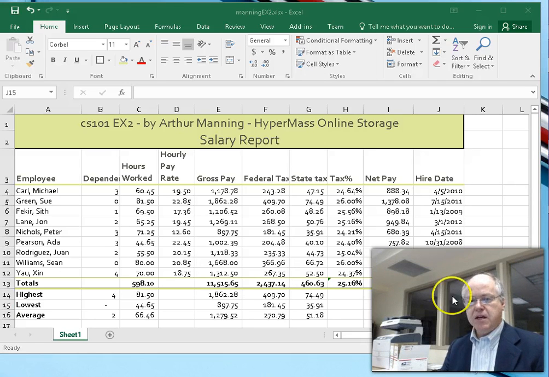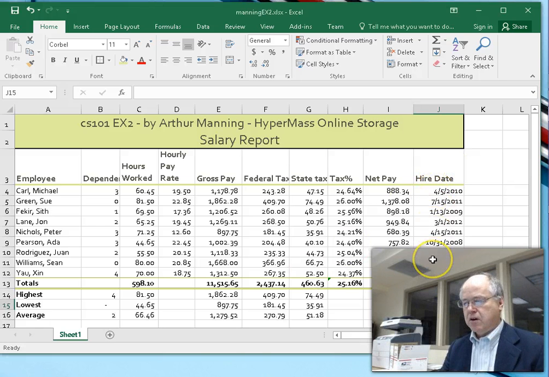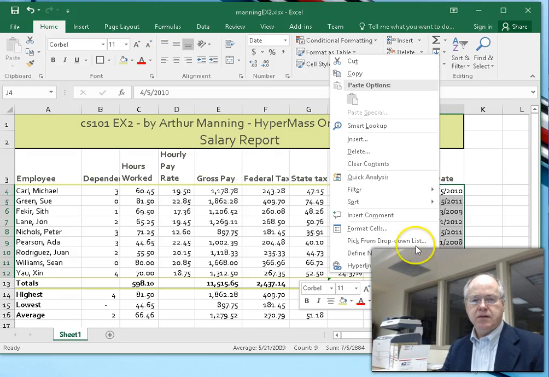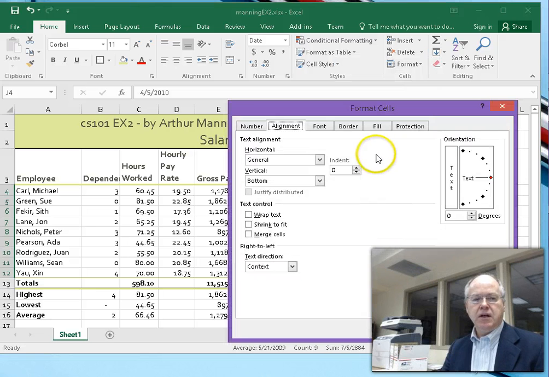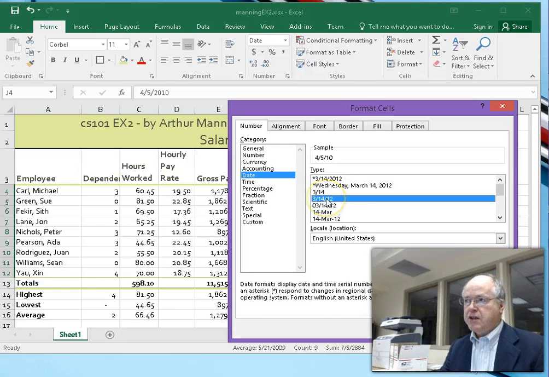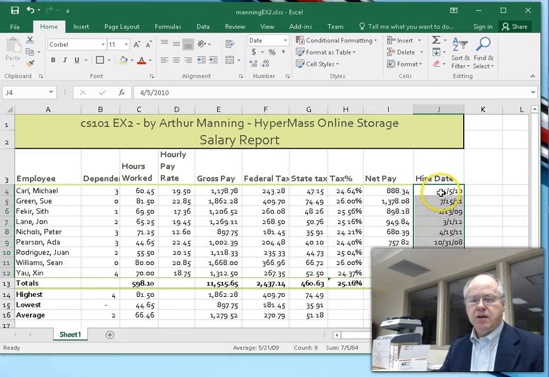We want to come back to that date formula. See how the dates are kind of a long year? We want to put that in a different style date. So I'm going to select through these cells that have a date in them. And I can right-click Format Cells, go to the Number tab and tell it, hey, treat it like a date, but put it in a format of the month, the day, and the year in 2-digit. Selecting that doesn't change the number, but it changes the display of it. See how that's nicely shortened a little bit?